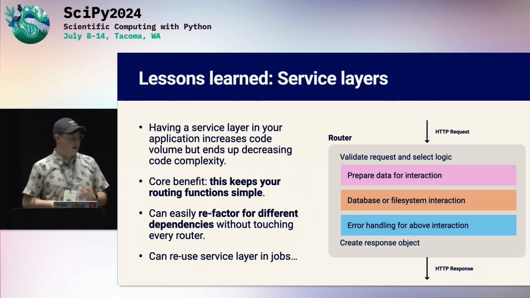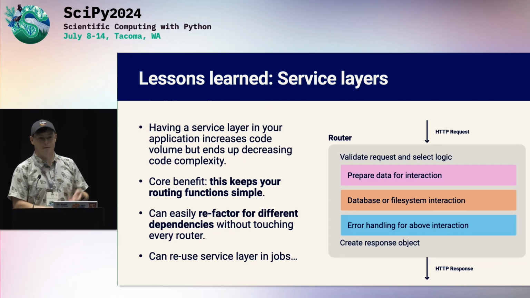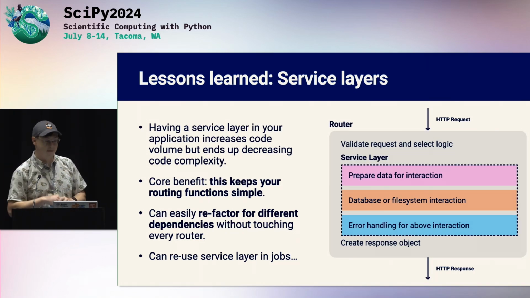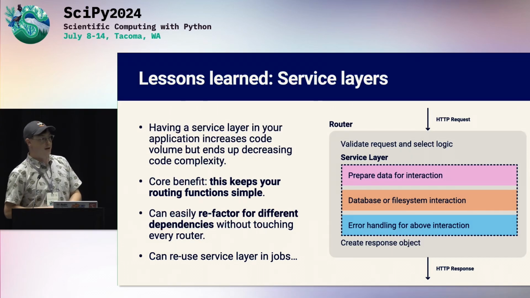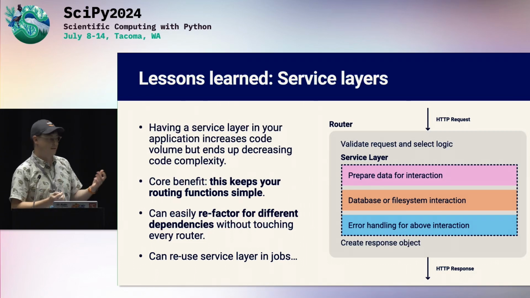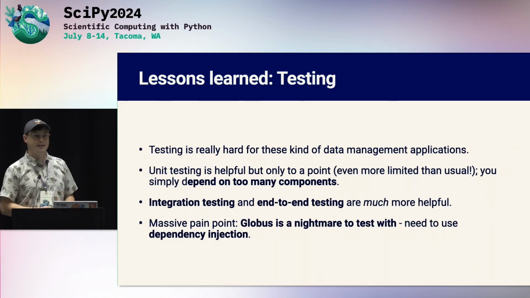The trouble with this is that, one, it doesn't pair as nicely with dependency injection as you'd like, and two, you can't obviously reuse these layers elsewhere, and three, it makes your routing functions incredibly complex, and that's very difficult to debug and refactor. So if you package this central bit up into a service layer in a similar way to the dependencies we just talked about, it's much easier to reuse this code elsewhere. And this is your classic don't repeat yourself kind of stuff, but specifically applied to these external services that you're dependent on. Testing applications like this is really hard.